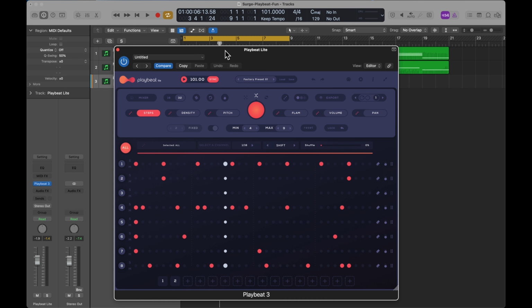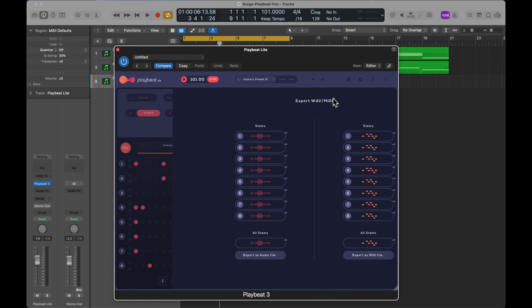Maybe that's not as permanent as you'd like it to be, but the concept here is that you would still play around with that beat, maybe make some changes to it until you were happy with it, and then save it as one of these presets down here, 1, 2, 3, 4, and so on. Once you're happy with the beat you have in Playbeat, you'll likely export this. So I click on export.